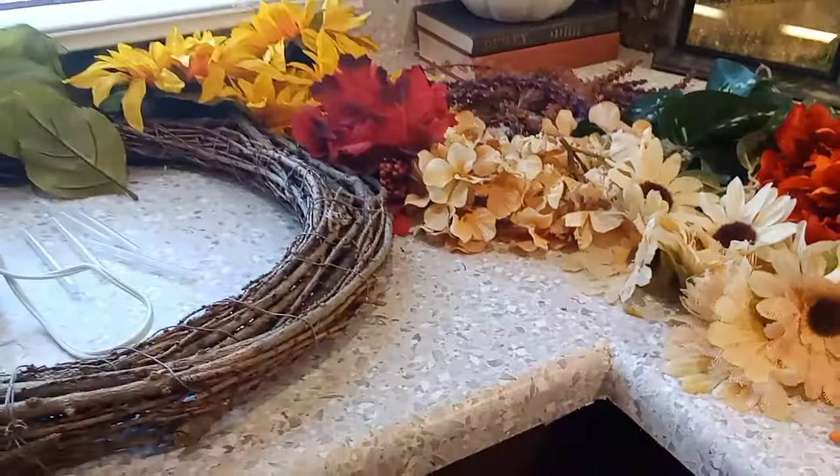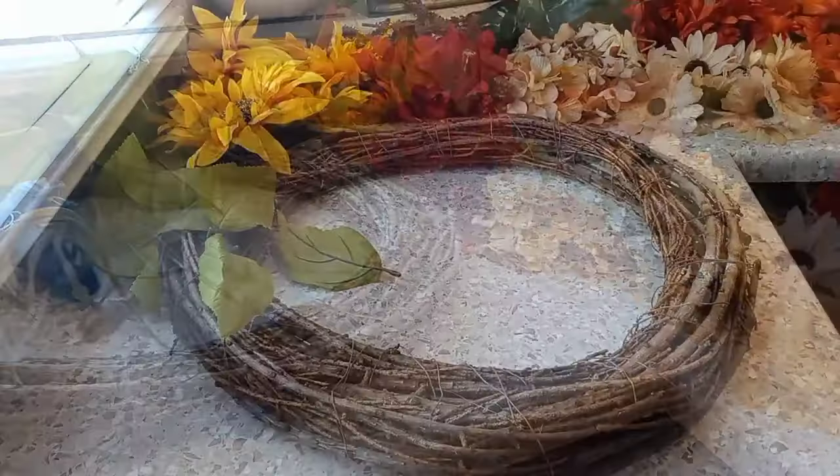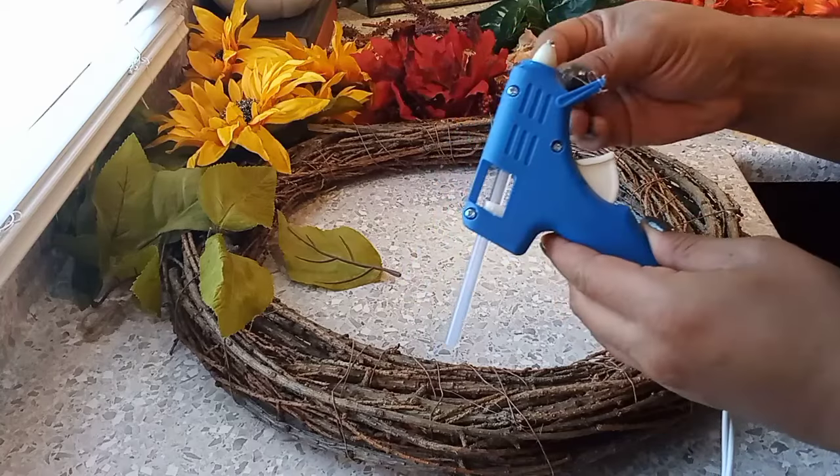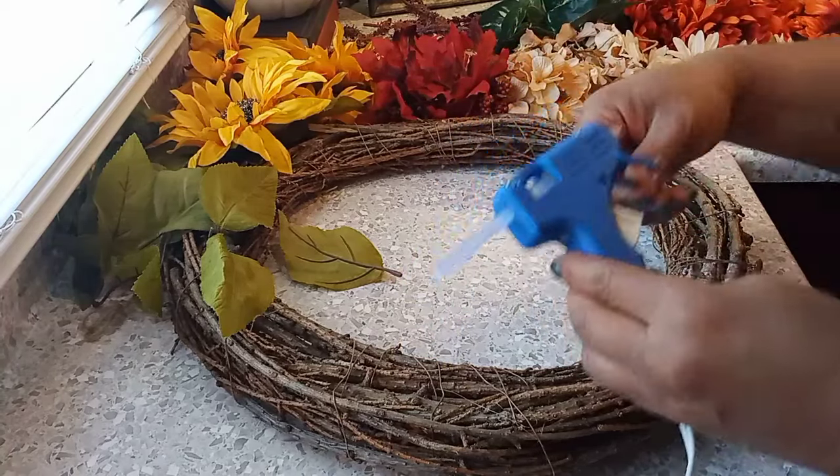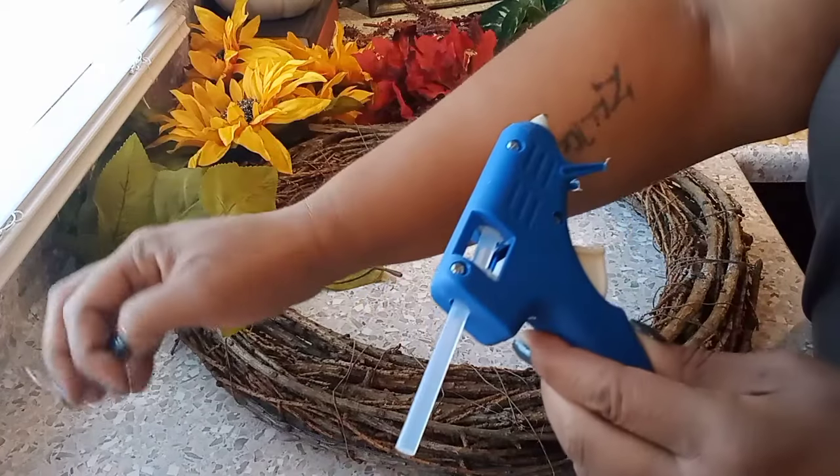Today's video is not going to be too long. It's just me sharing how I make my fall 2024 wreaths. Very inexpensive. The majority of these picks that I had cut down into little picks are purchased from Family Dollar, Dollar Tree. Some is from Walmart and also from Dollar General. So we're going to go ahead and get started.